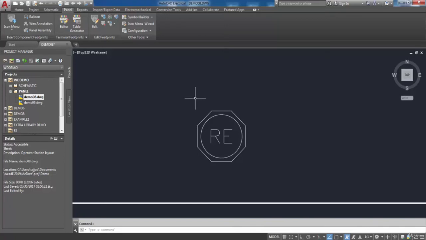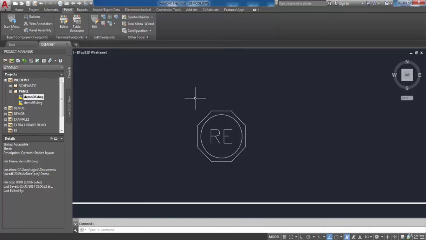Nameplate is a special type of panel footprint and can act as a child of a parent footprint component. Also, it can be inserted as an independent component. As you know, there is a relationship between child and parent component. It means that nameplate as a child is related to a parent footprint. On the other hand, the child footprint will get the specifications such as location description and other information from the parent components.